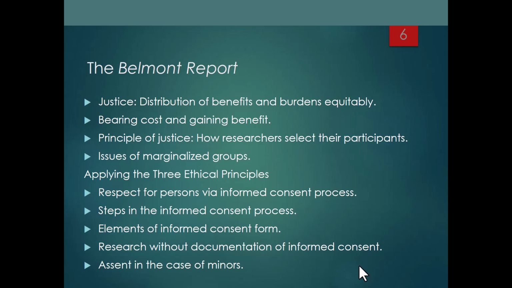There are 8 elements of an informed consent form. Statement of purpose of the research, description of risk, including physical and psychological, description of benefits to participants and others, disclosure of appropriate alternative procedures if conducting research on an intervention, available medical treatment options for possible research-related injury, description of how confidentiality will be maintained, information about whom to contact if additional questions come up or in case of research-related injury, and statement that the research is voluntary and that the participant has a right to withdraw from the research at any time without penalty.